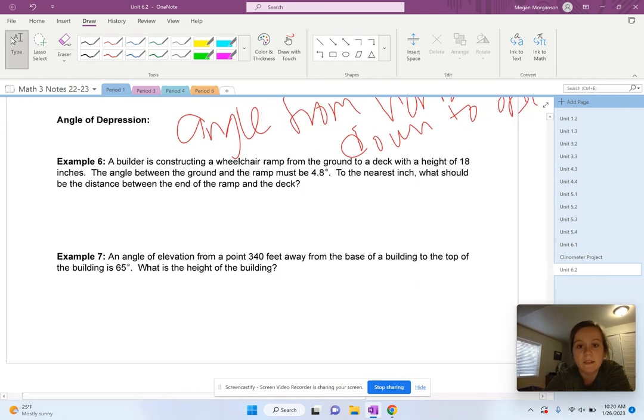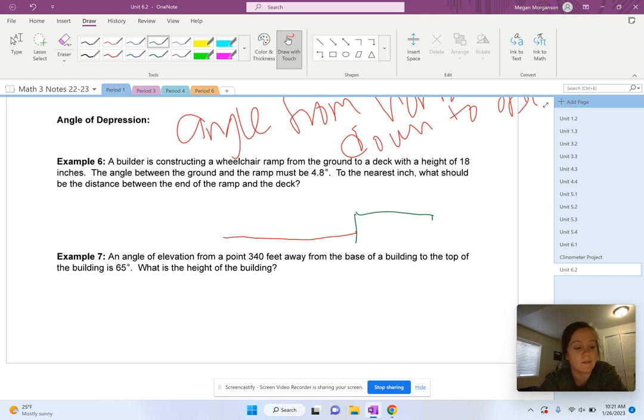We've got the ground right here. You've got your deck right here. Her wheelchair can't get up. It cannot get up to the deck. You've got to figure it out. So, do you want this on or off? So you've got to figure out how to make this ramp right here.